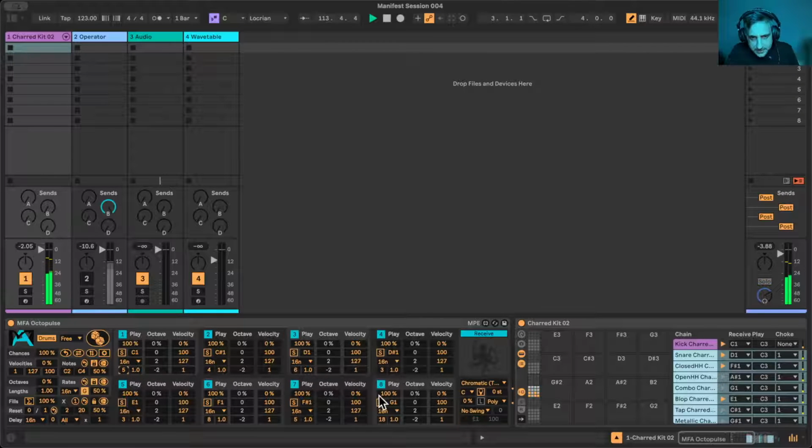And let's get these sort of hi-hats going more often. And then I can just set these multipliers to odd numbers so they don't overlap so often. So I'm going to set the kick to play every 3rd, which would be quite intense, but then I'll bring the play chance down.